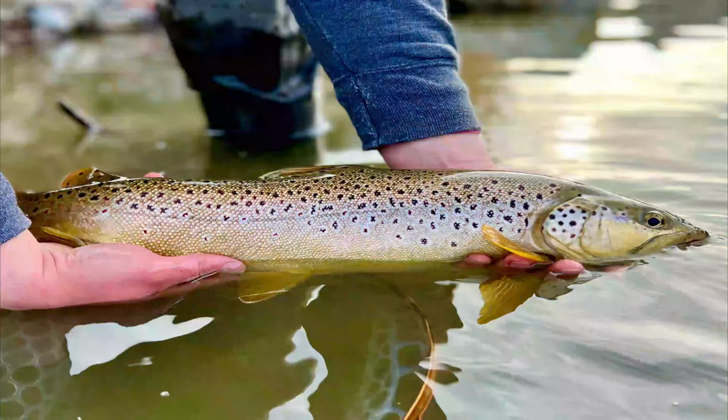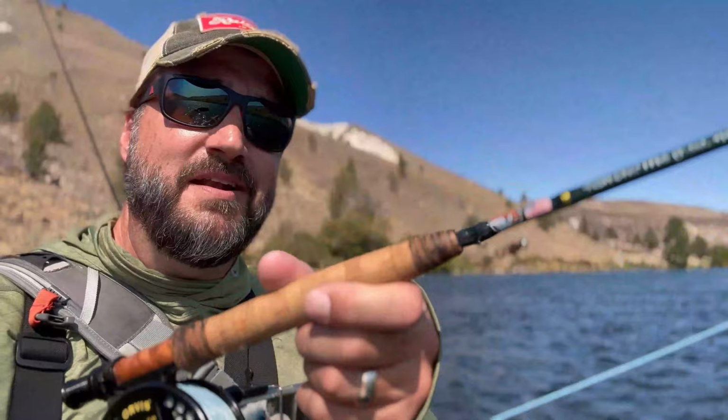The size of fly doesn't necessarily dictate the size of fish you're going to catch. You can see this little fly right here, kind of a medium-sized fly. I've got some whoppers on this fly.